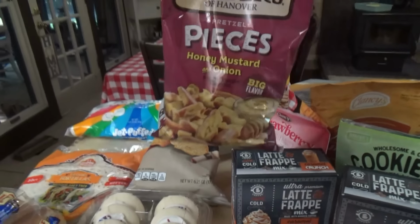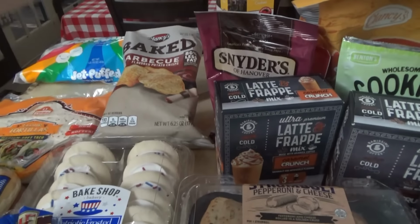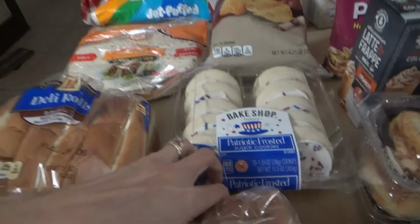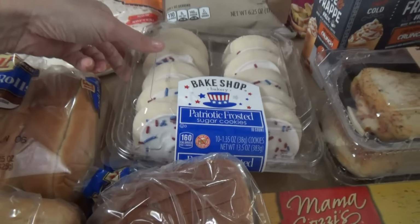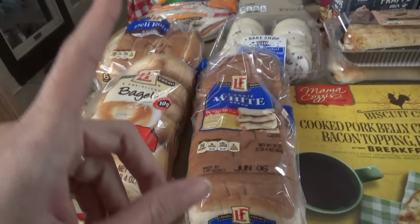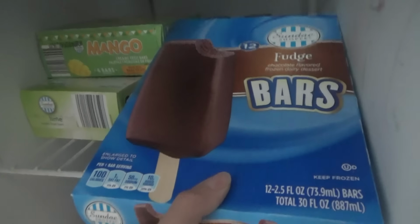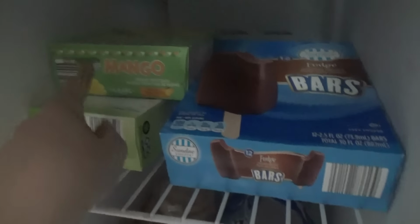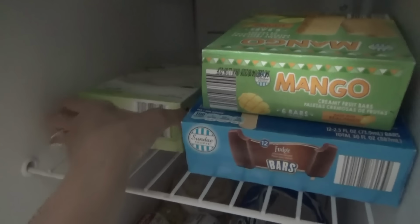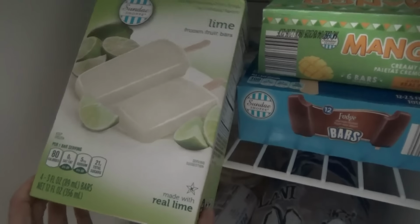And I got some of the Snyder's honey mustard and onion pieces, baked barbecue chips, marshmallows, tortillas, and we got some of the patriotic frosted sugar cookies, deli rolls for the sub night, bagels, and bread. We already put these in the freezer, but we got some fudge bars and some of the mango creamy fruit bars to try, and some of these lime frozen fruit bars.